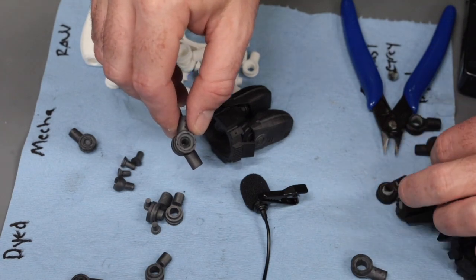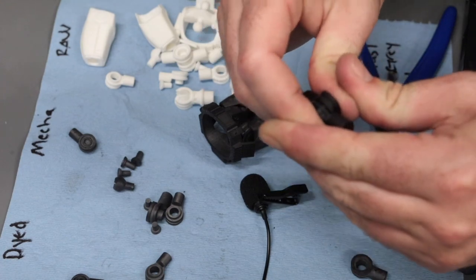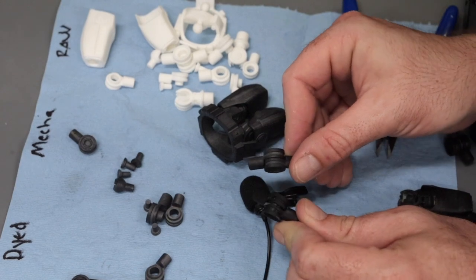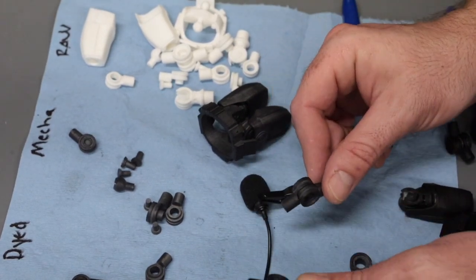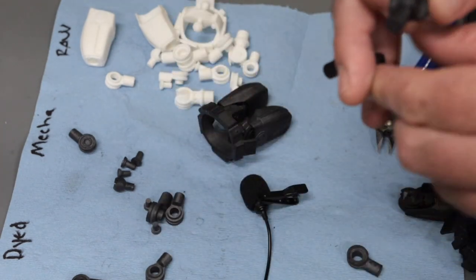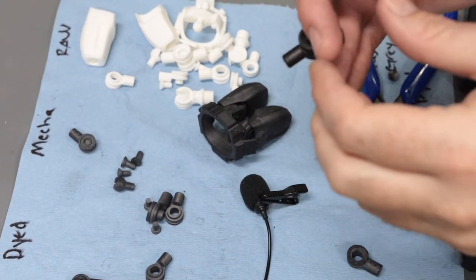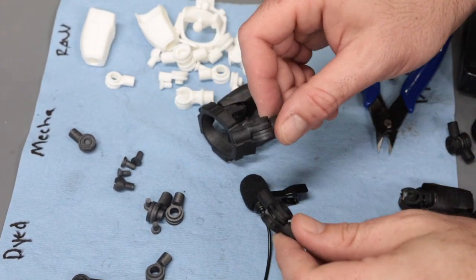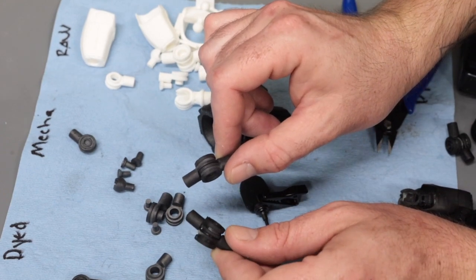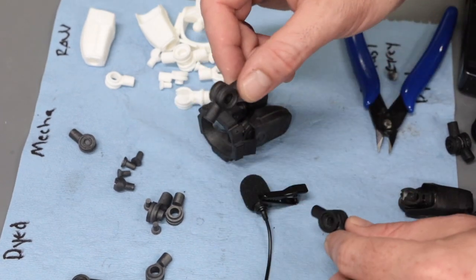The knee joint actually went together, whereas this one, which was something that I was running into, I couldn't get the joint fully together. There was a little bit of a gap. Let me try to make this brighter so we can see. Okay, so there was some gap. So we have a gap between that one where the joint's not fully seated, and that one's perfectly fine.